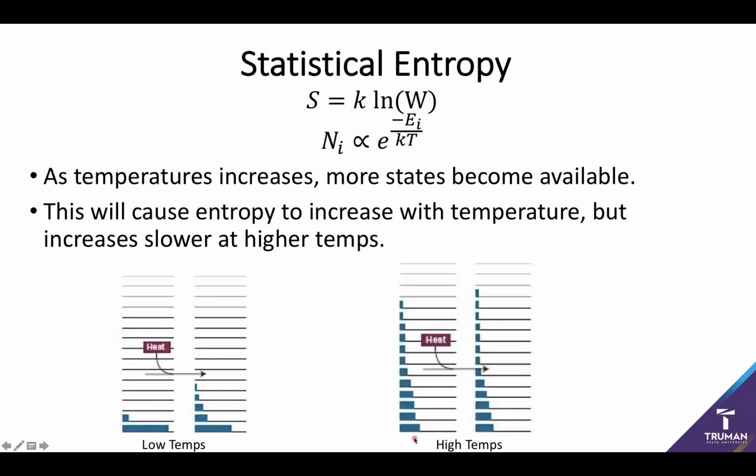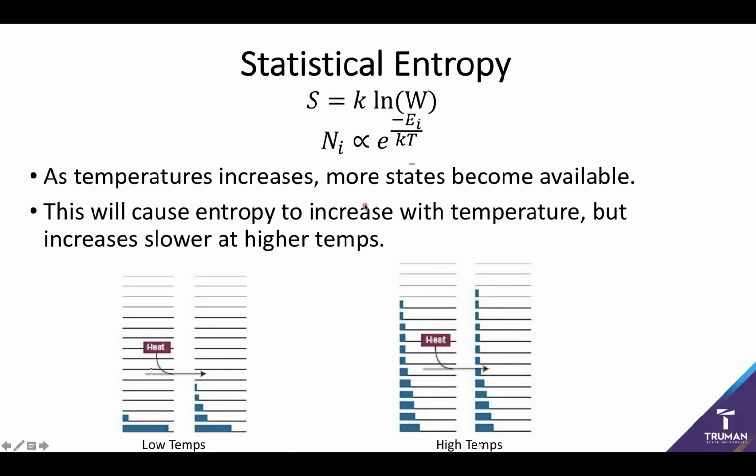Now, if I start at a high temperature, then I already have a fairly high number of microstates. I add in that same amount of energy as heat, and I get many more microstates than I originally started with. But as a fraction, it's hard to tell the difference. This leads to an important idea we're going to be talking about a lot, which is more or less the idea that at higher temperatures, the influence of adding a little bit more heat is going to increase the entropy a little bit less than we saw before.